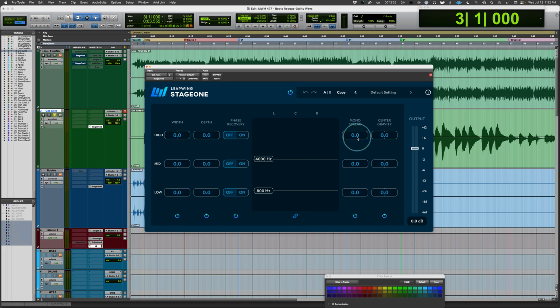So let's just kind of work with the mono spread, taking some of this information because it already has all the effect built into it. Now I just want to lift it out here, draw some of the energy out.